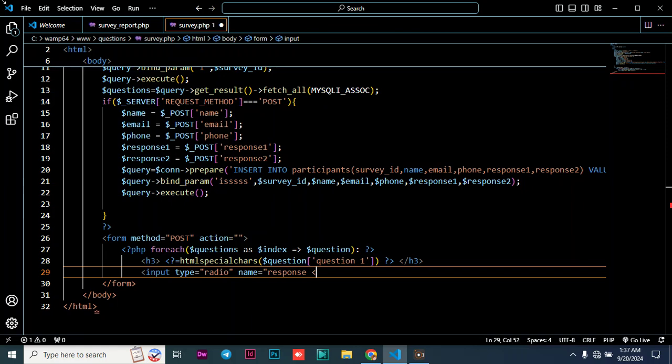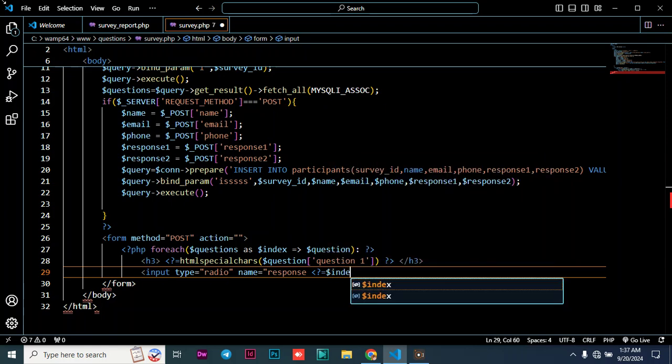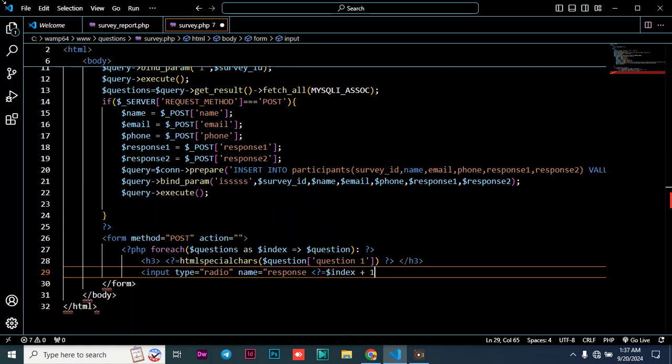Now this response is also going to be fetched from the database, so we're going to open that equal sign, then we just say dollar sign index, and then we just say +1. So meaning that it's going to loop through, and every time it's going to add at least one index. So this is to say that we are going to expect the responses, and we are going to increment it by 1.